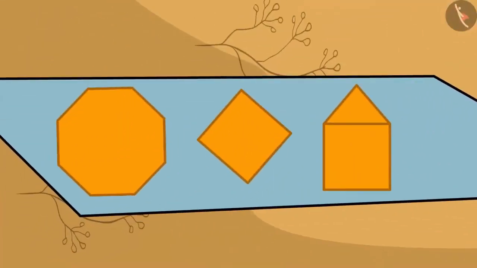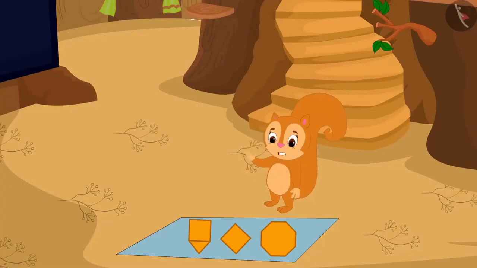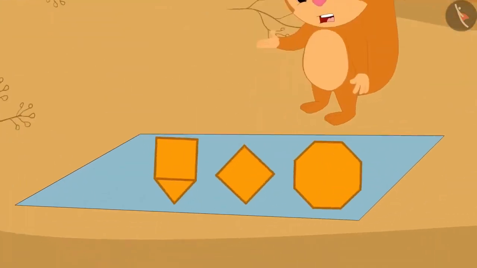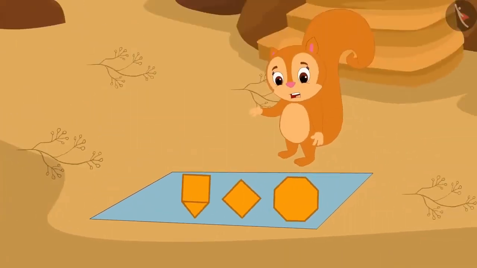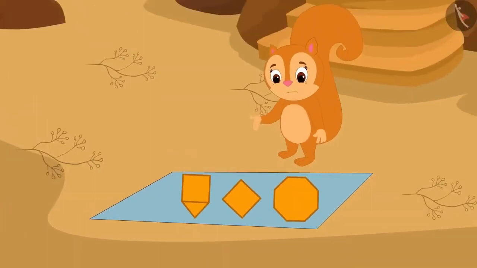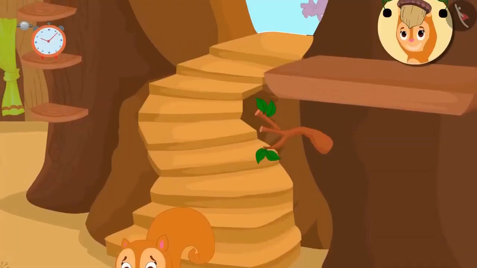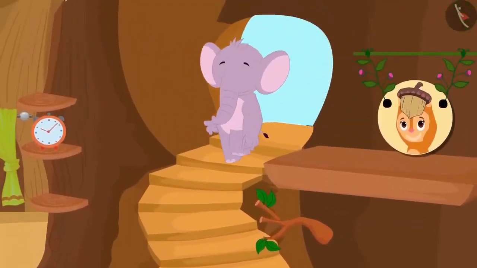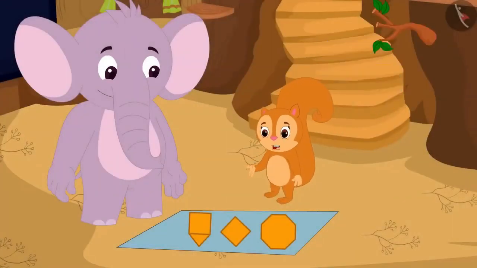I have poppers of these 3 shapes. I have to charge the highest price for the biggest popper and the lowest price for the smallest popper. But all 3 are of different shapes. Then how do I find out which shape poppers are the biggest? Chanda got absorbed in thinking. Just then, Apoo came to her house. Chanda asked this question to Apoo.